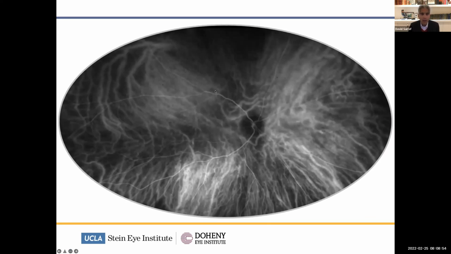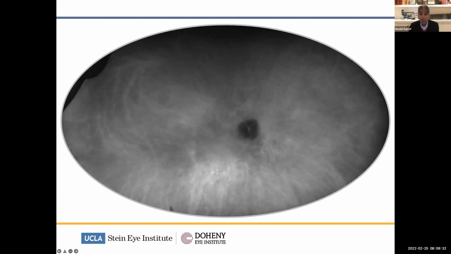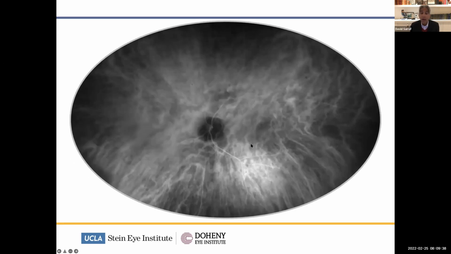Here's an ICGA that is showing you what's happening in these patients with peripapillary pachychoroid syndrome. We believe what's happening is that there's vortex vein obstruction, and so there's choroidal outflow impairment, and this redirects flow to other areas in the posterior pole. And in the case of peripapillary pachychoroid syndrome, there's redirected flow around the nerve. So you often see these large anastomotic vessels around the nerve that have choroidal hyperpermeability. You can see leakage around the nerve and in other areas of the posterior pole in these cases.